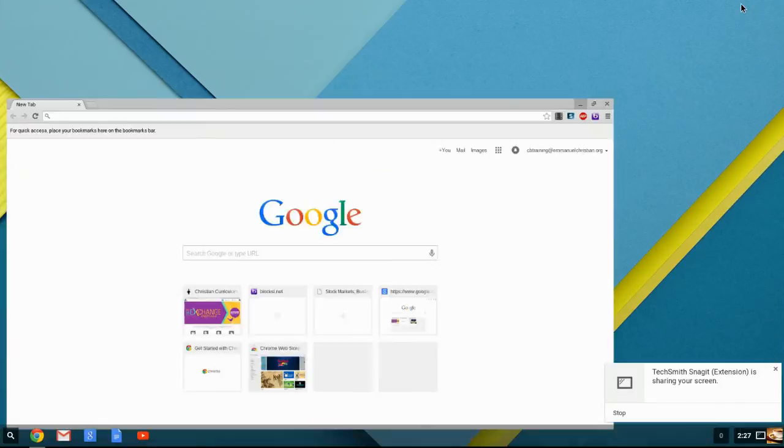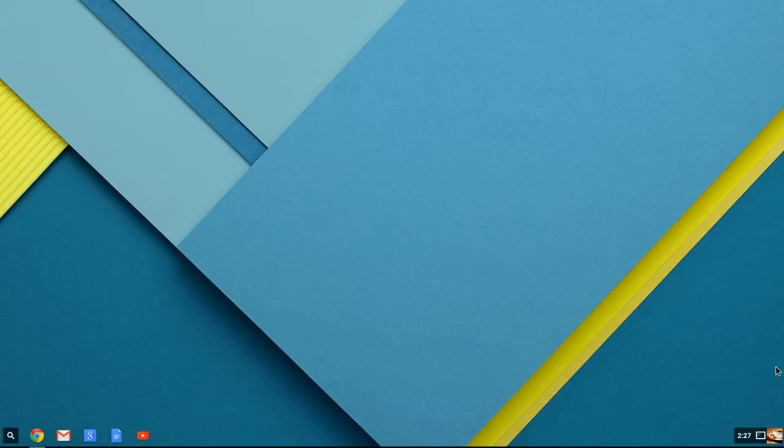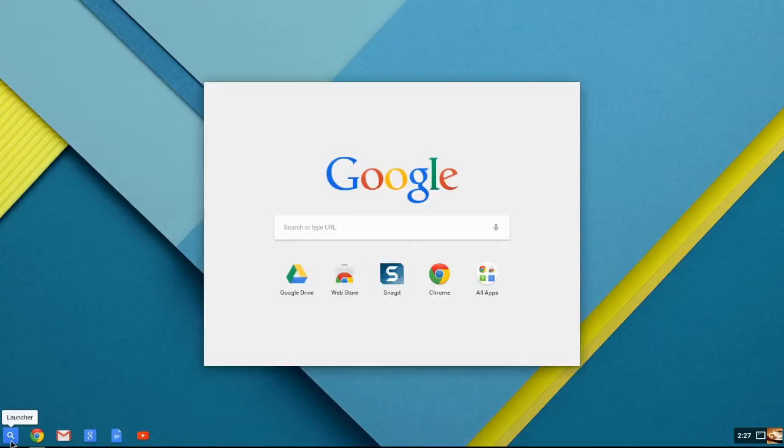Next, we're going to start looking at where the storage is on your device and what you're going to be able to do within your device. First thing we're going to do is open up our search so we can get back into where all of our applications and things are.